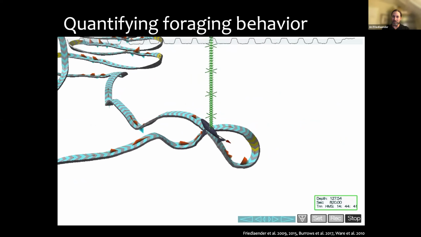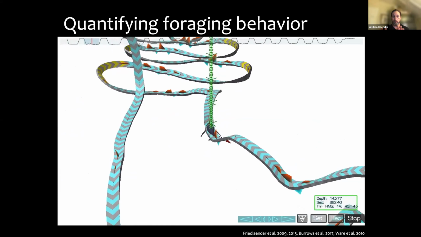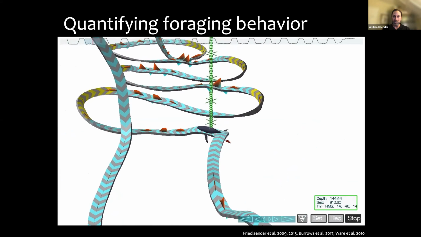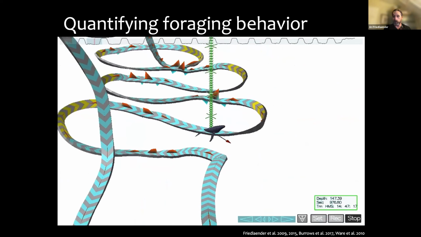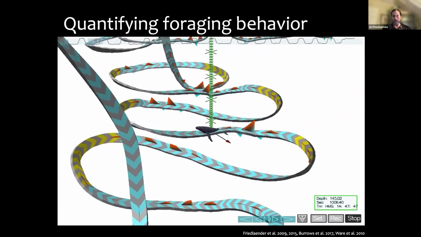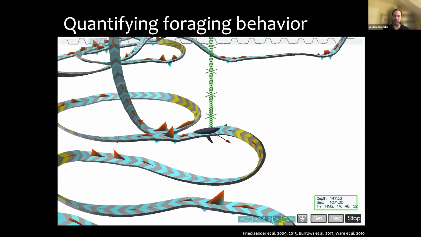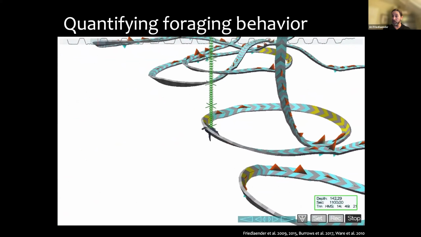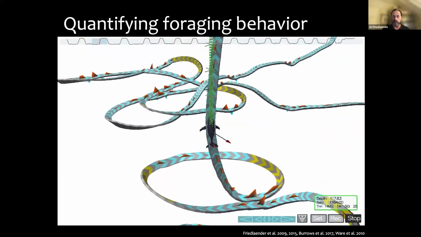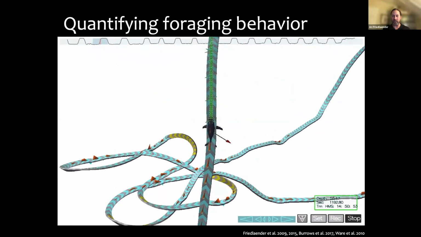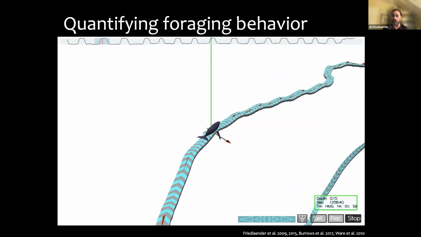And you see that the animal just doesn't dive down and come back up to the surface like you might see in two dimensions, but it's moving around and finding its way through an environment. It's now going to kind of move and go back and forth through an area numerous times. This is actually when this whale is feeding. And this gives us a much better perspective of space use and three-dimensional space use and how the animals interact with their ocean environment. But there is one thing missing from here, and that's the prey. And I'll talk a little bit about how we incorporate that next. But this does show us the way that these animals use the underwater environment in a way that you couldn't tell if you couldn't turn that track of the whale into a three-dimensional thing.